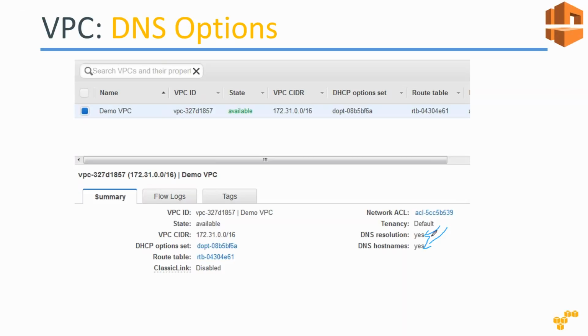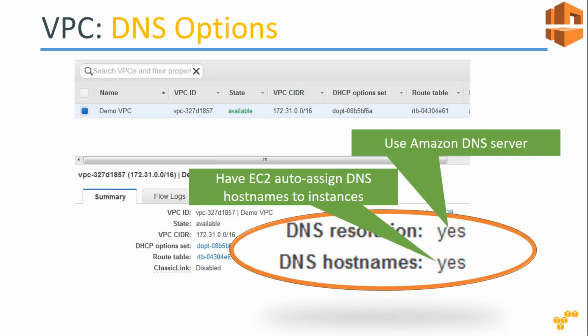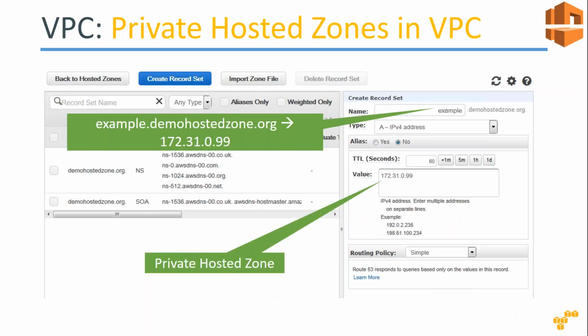Both are given here at the bottom. When you create a VPC, on the bottom right hand side, you will see that. So when you choose the option as yes for these two services, then Amazon provides you automatically the host names, and it will also provide the necessary routing to reach those host names using a DNS service inside that VPC. So you have these options also. If you don't choose this, you don't get that big host name, and you don't get the routing using that host name also. You have to use only your private IP address to communicate with your instances.